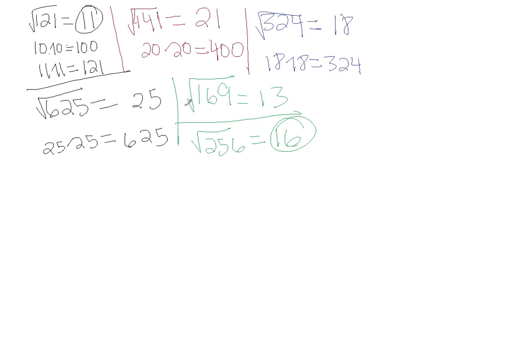Taking square roots is a lot of trial and error, so just take two numbers, multiply them together, and see if they give you the radicand. Don't get excited about the name, it's just what it's called. The radicand is what's under the radical, or the square root. Just try a few numbers and get closer and closer till you get to that number. But moving on, what we really want to focus on is what we can memorize. The perfect squares: the square root of 9 is 3, 3 times 3 is 9. Square root of 16, square root of 25, square root of 36. We can memorize those because they're small.